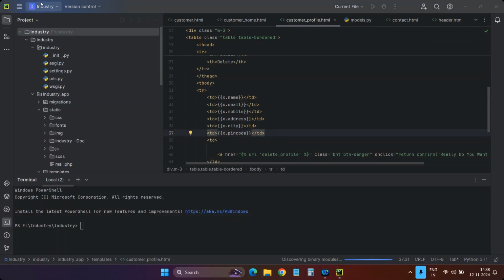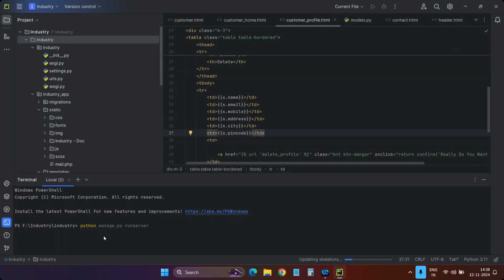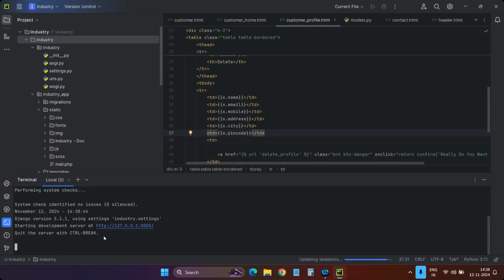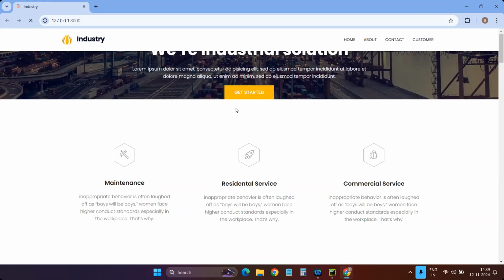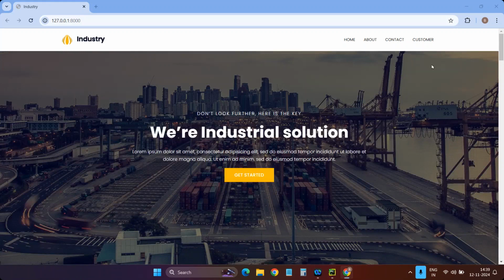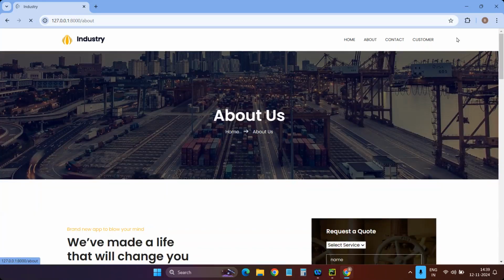So I have to run this project. Simply, I have a command called python manage.py runserver. Let's check up to where we have done. This is my project, and I have done some work in my customer.